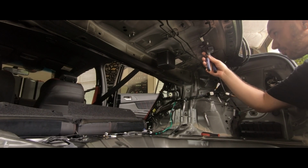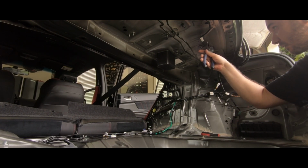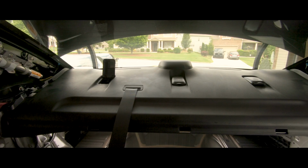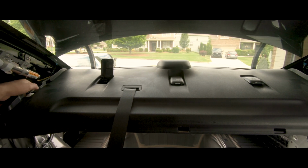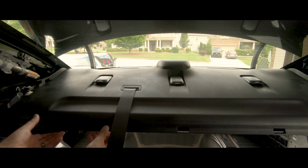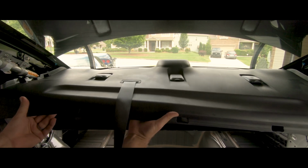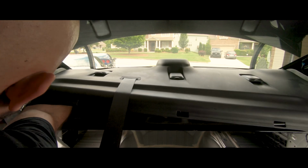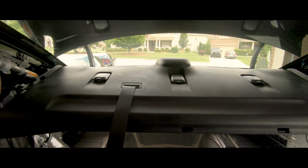Okay, so that one's pretty much pushed up. There's that. Alright, now we can start removing everything else. From what it looks like there's one right here. There's that. There's probably one right there. Couple went up. Okay, my hand under there for the rear one. Looks like I got everything on this side.